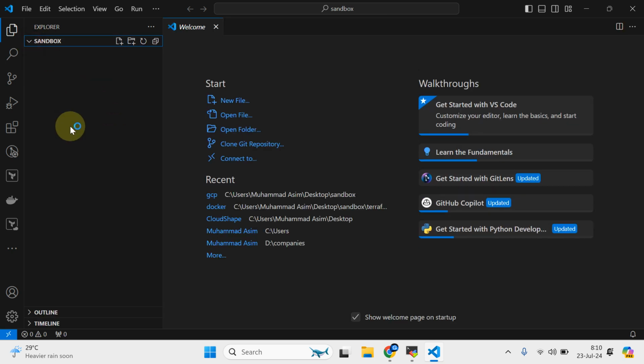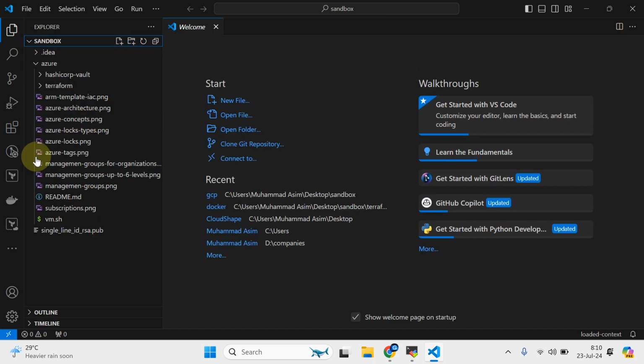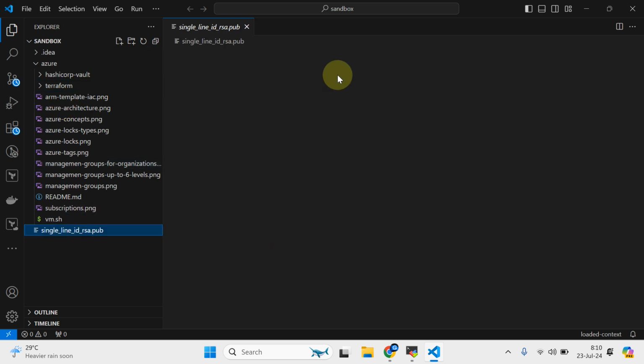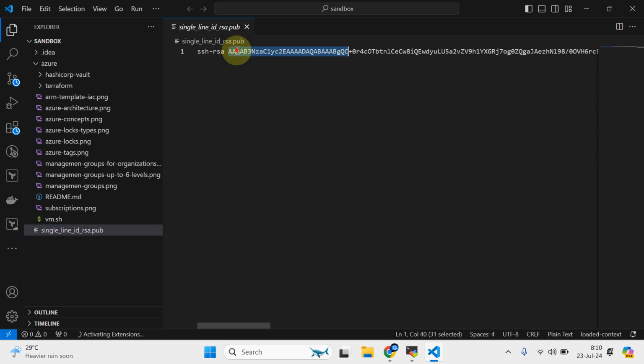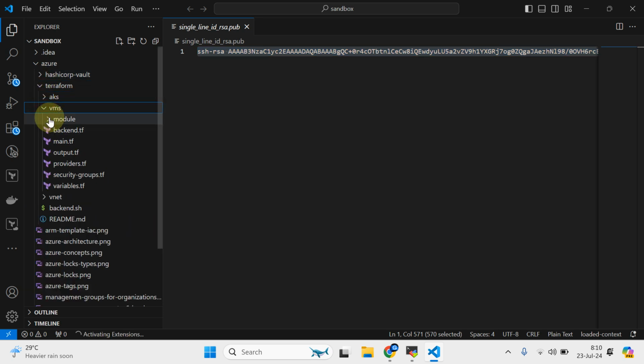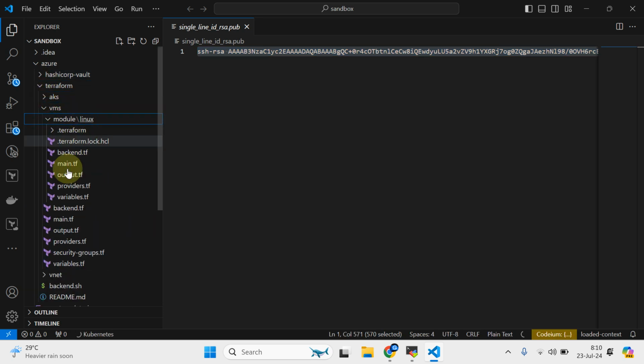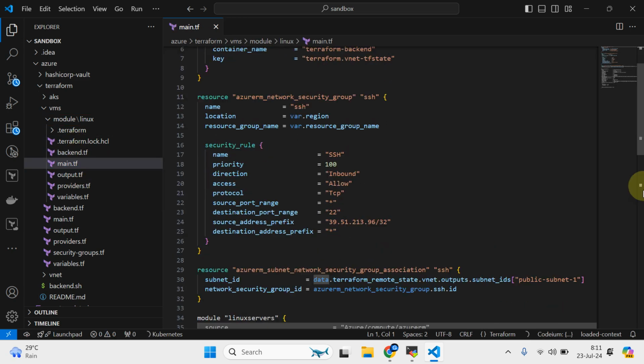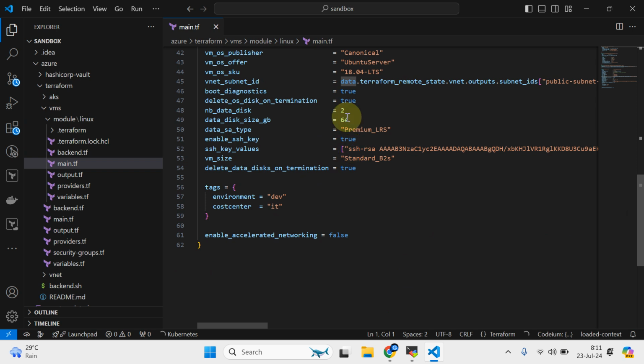If I click the sandbox, okay, this one, you see, you need to do exactly the same. Copy this and update the code. If you navigate to Terraform, VMs, module, Linux, and in the main.tf, you need to update this section if you want to access these VMs.